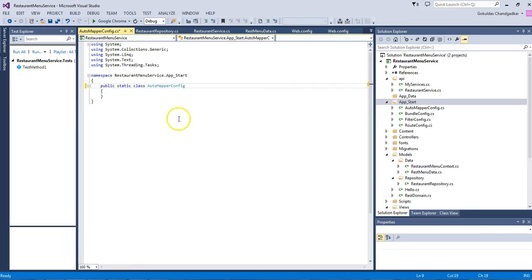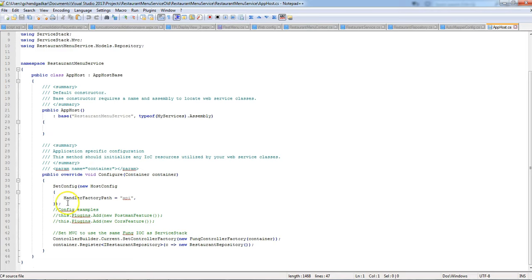It will have one method where we define all the mappings. I'm going to just copy and paste it. Let's just add the references.